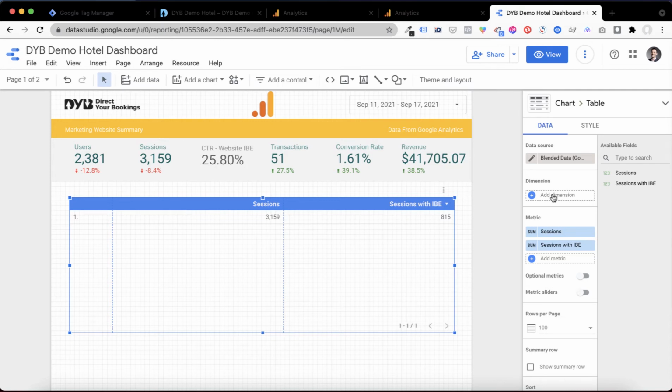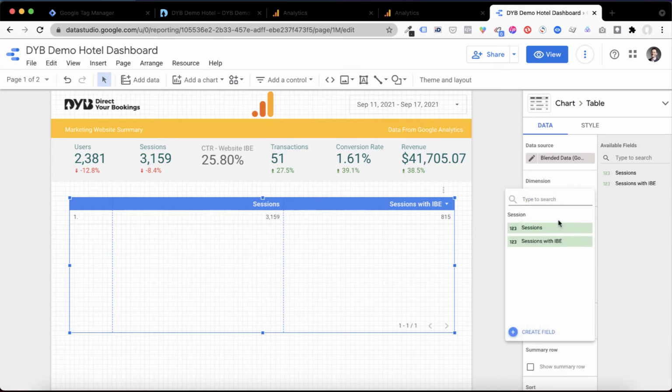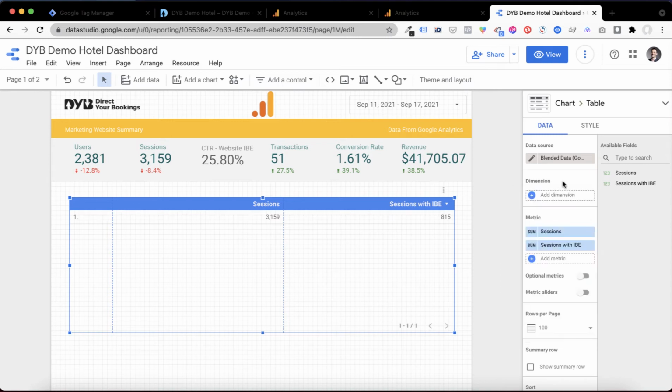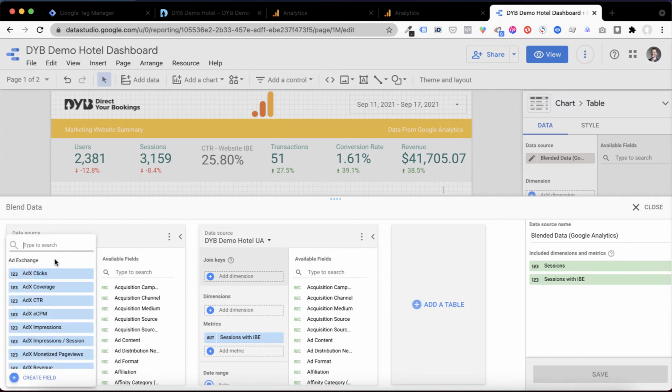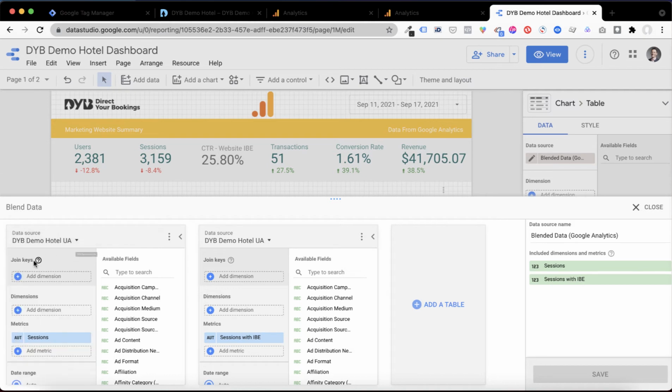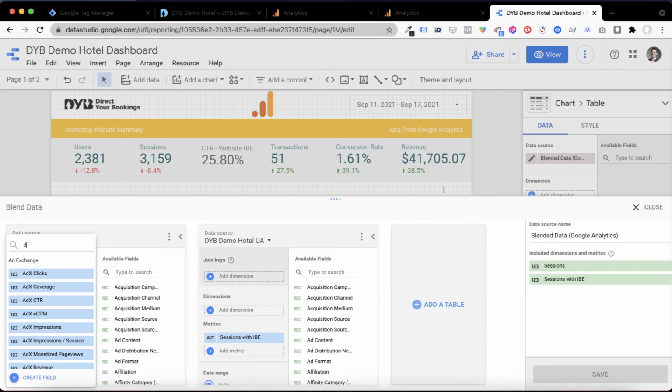What is the dimension? We didn't select anything, and we don't have options because we just have these two values, because these are the only two fields that populate the data source. So same as we did before, we might want to add some other dimension. Dimensions are essentially, as we did before, like device category or count of sessions or countries. So let's do it together. Let's select a join key, not a dimension, but a join key. And in a moment, I'm going to tell you why. Device category, same as before.